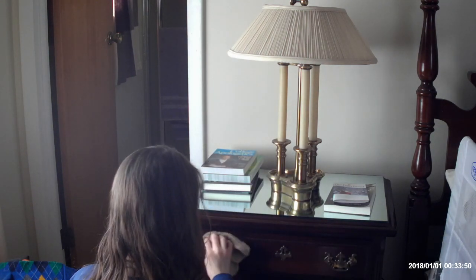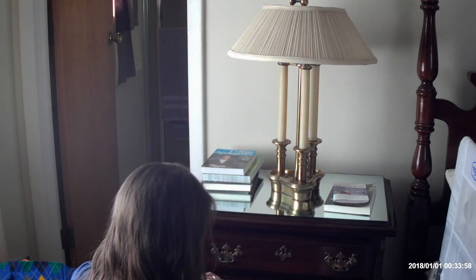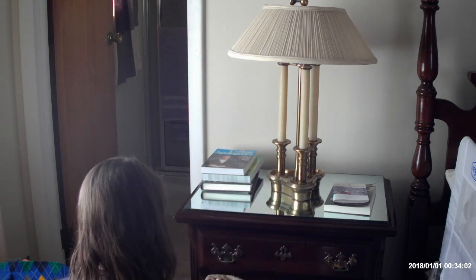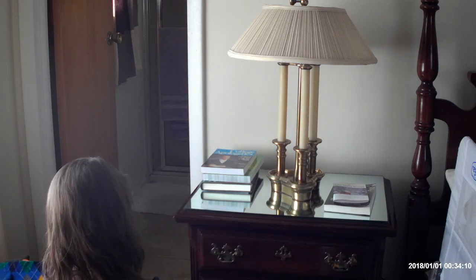And then on glass, I have been using lately a glass cleaner by Grove Collaborative that I'm really loving a lot. It works really well. You have to mix it yourself, but I find that it works really well.